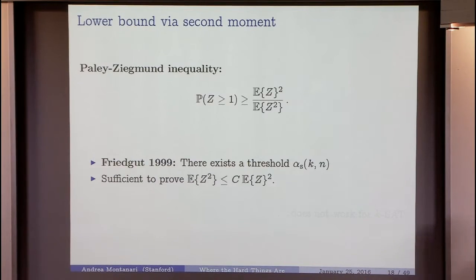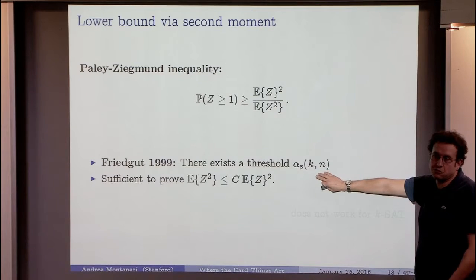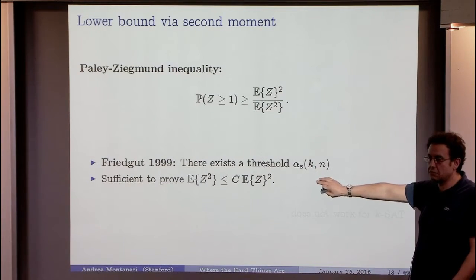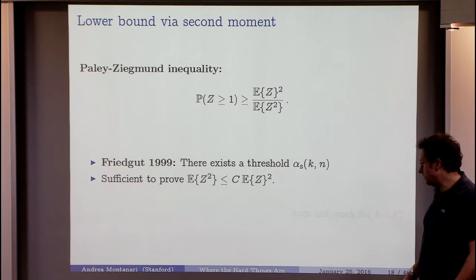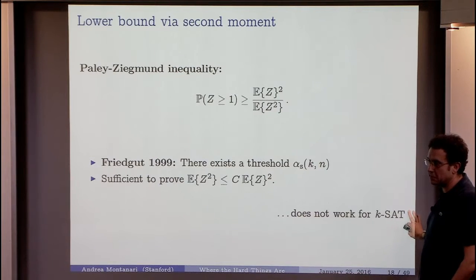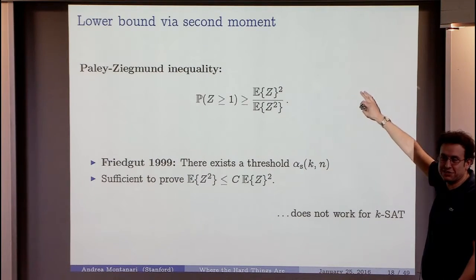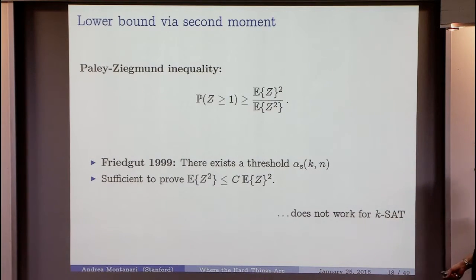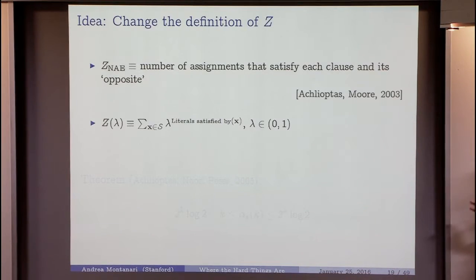Okay? So you can try to do that, and we can try to do the calculation for satisfiability. I will not do it in the interest of time, it's not hard. But one interesting thing is that it doesn't work for k-SAT. Right? Now this is a method that is so simple nowadays that there are a billion reasons why it doesn't work. Okay, but I will start from one of these reasons.